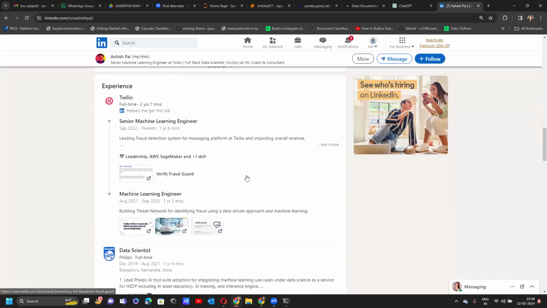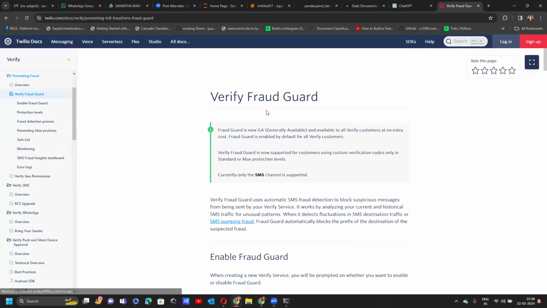If you go here, can you see he has added one thing, right? Verify. So some project he has worked on. Fraud detection. This is the project he has worked on. I have gone there, and from here I found this Fraud Guard. I have read this document, and you will not believe, in the hiring manager's 30-minute call, I joined 10 minutes late. I had only 20 minutes left.